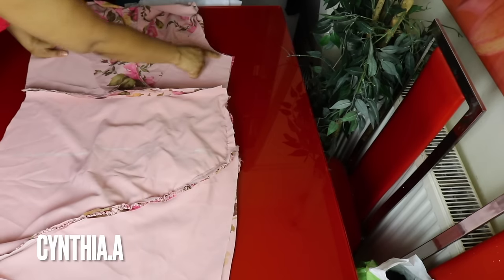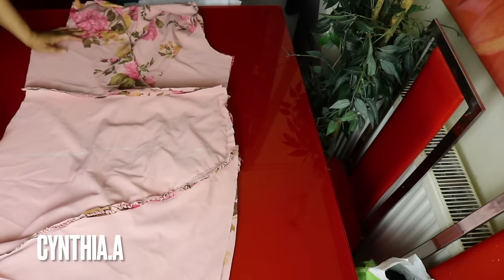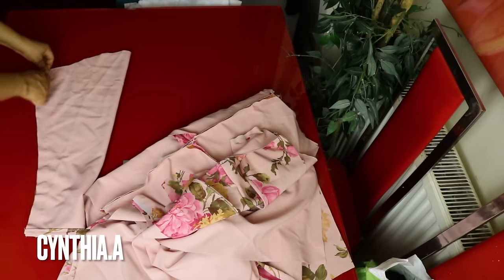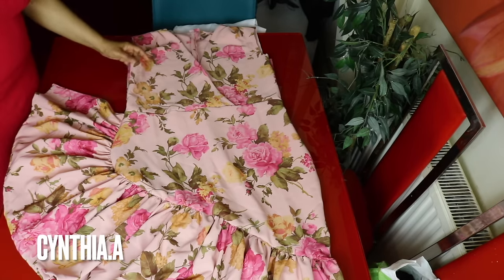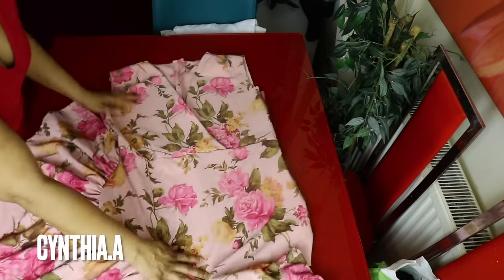1 inch is a sewing allowance. I'll use 1 inch to join them together. Stitch it right from the armpit all the way to the bottom side. After I've done that, I'll use 1 inch to join the sleeve. And so guys, I finished joining the front and the back together. This is the shoulder.